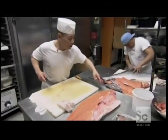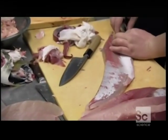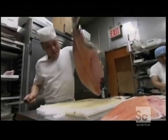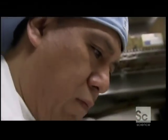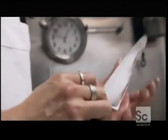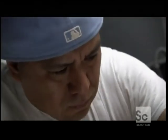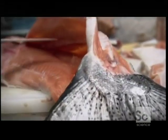Yasuda prepares some of the best sushi in town. The first challenge is to turn whole, fresh fish into perfectly proportioned pieces the size of a single mouthful. But this is no problem for these disciples of the blade — Yasuda's team are masters of sushi preparation. They make quick work of the heads, tails, skin, and scales.